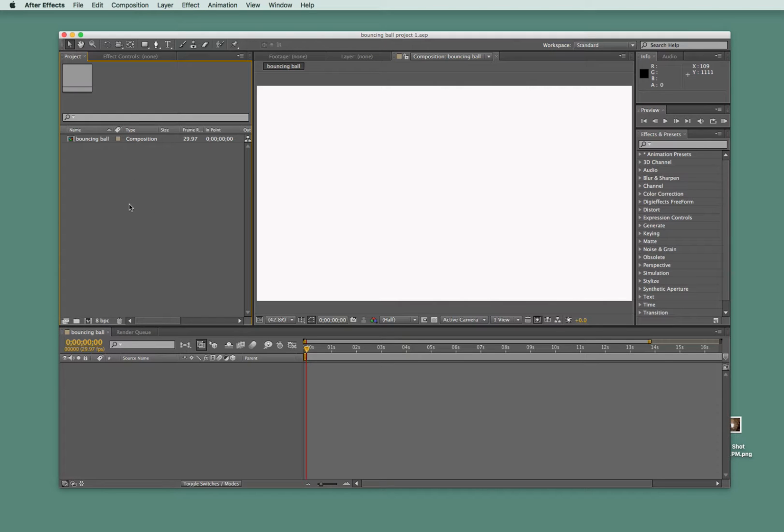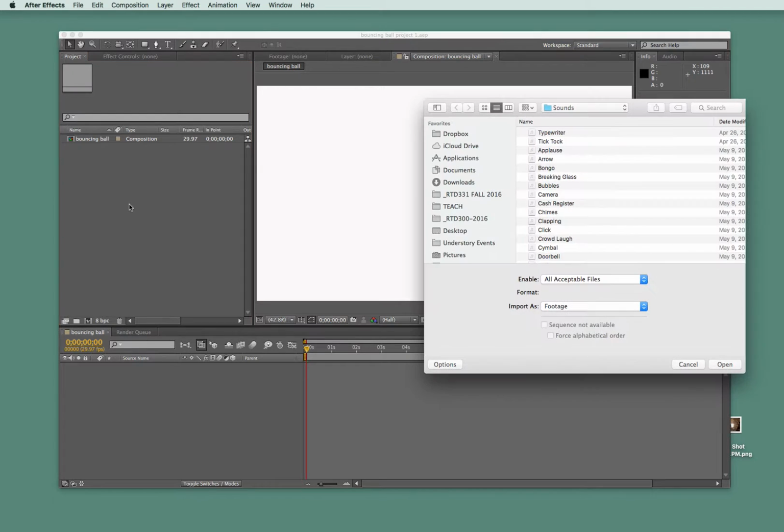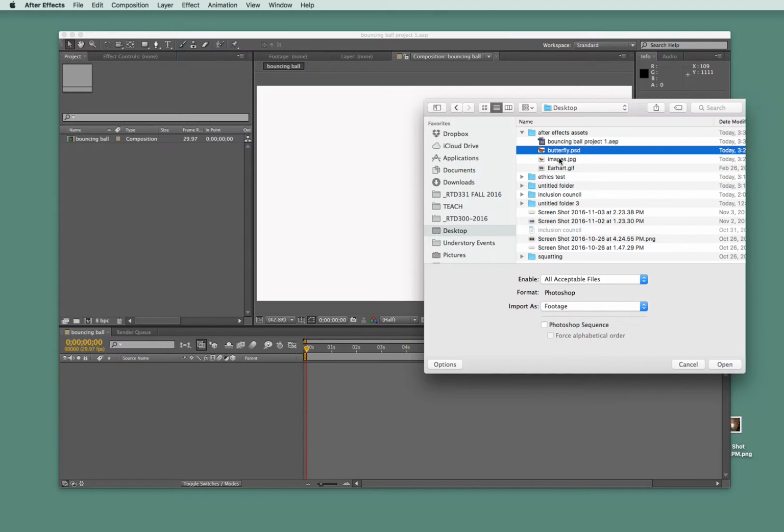And to do that, you just simply double click inside the project window, which is what I've done here. And I'm going to navigate to my desktop, to my After Effects assets, and I'm going to select, I've got a butterfly, I've got a couple of butterfly images, and I have that image of Amelia Earhart.